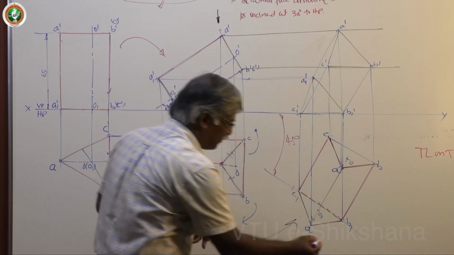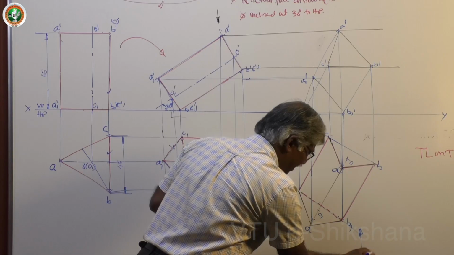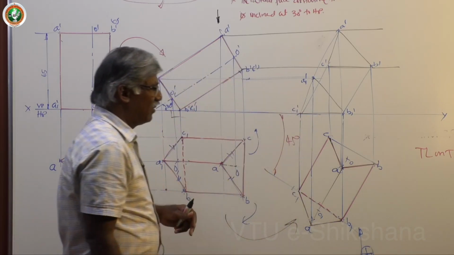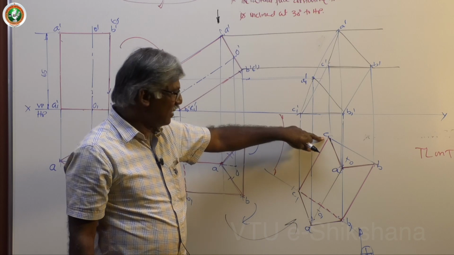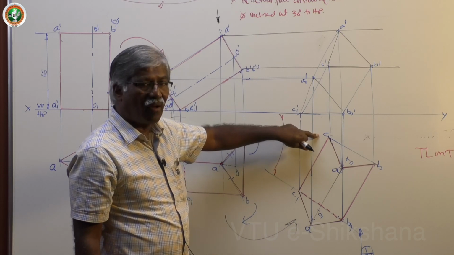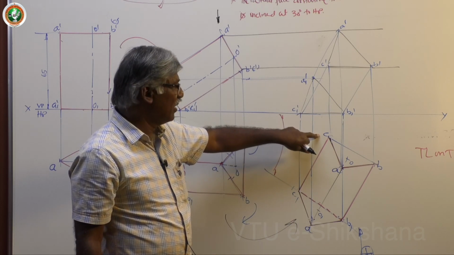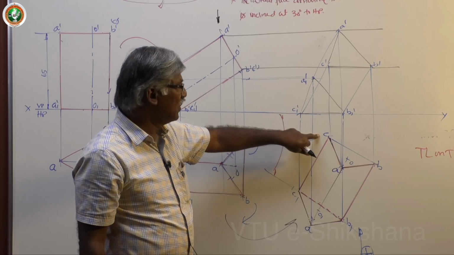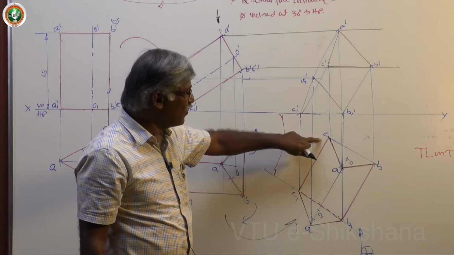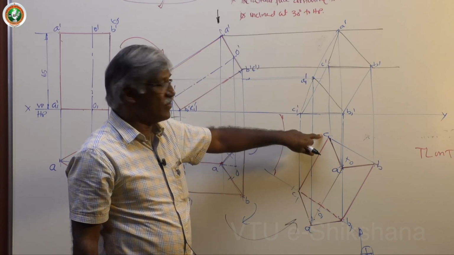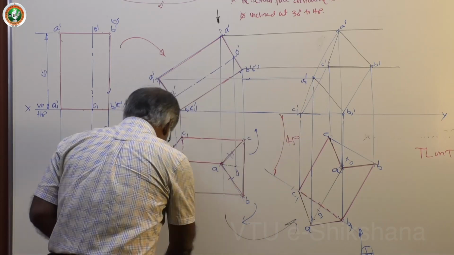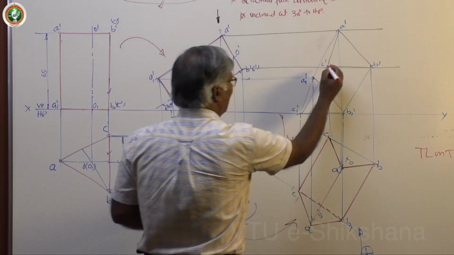Now you are here. It's very interesting. You are here. Which is the farthest item from you? C. That is the top corner, top face corner C is away from you. Okay. So that is not visible. Any number of lines connecting to that corner are not visible.